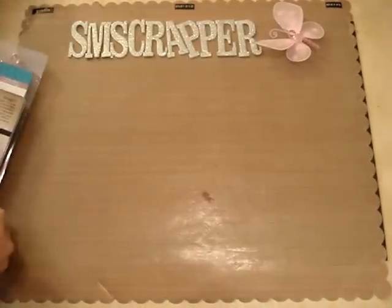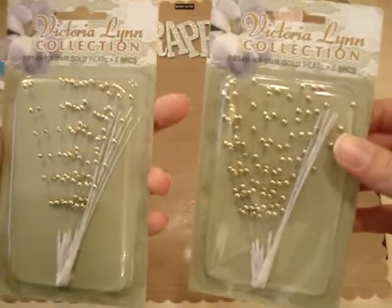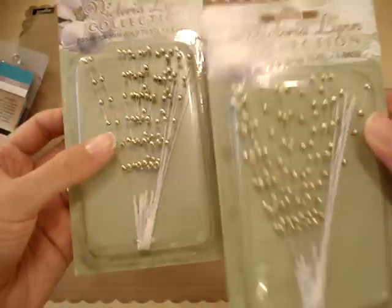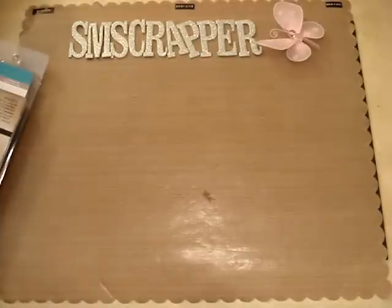So, let me get it out of the way and then just start. I got some little, I don't know what these are. They're like Victoria Lynn Collection pearl spics. They're 3mm gold spics. I thought they were cute. I have some, and if you hear scratching in the background, it's my dog. She's in here. Anyways, Coco, easy over there. I had to keep her in here because if I'd be sleeping, I don't want her to wake her up, and I wanted to do this video.